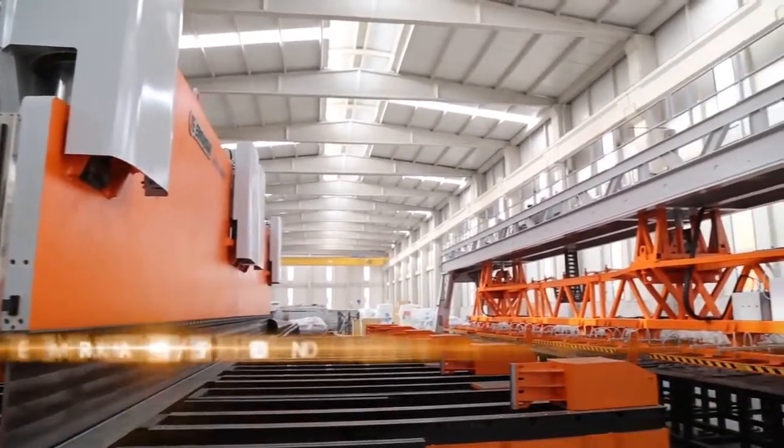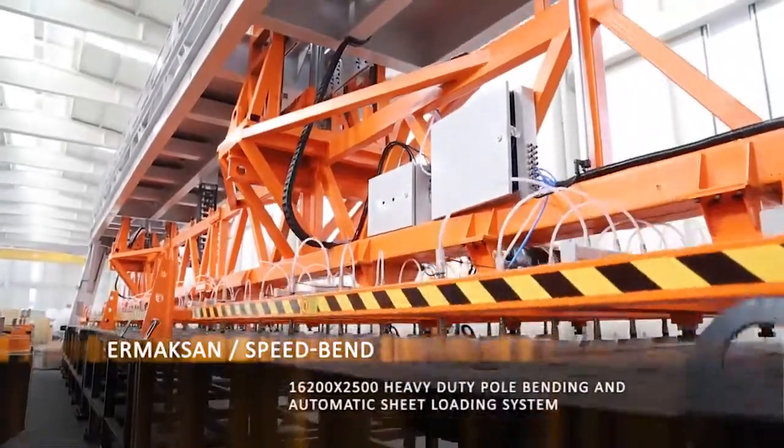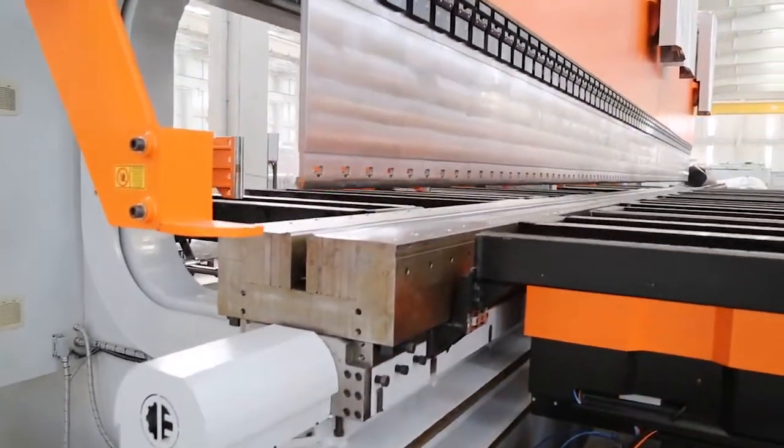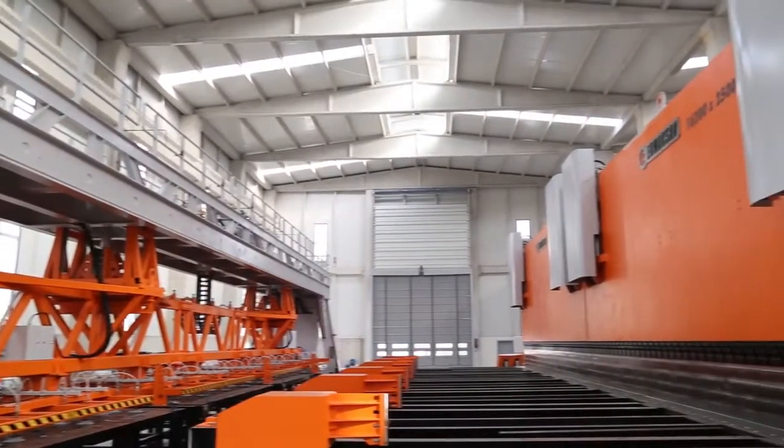Armaxan press brakes are machined with high precision. Bodies of machines are structured in a way to keep a sturdy structure and longevity for years, to be used heavily in manufacturing environments.